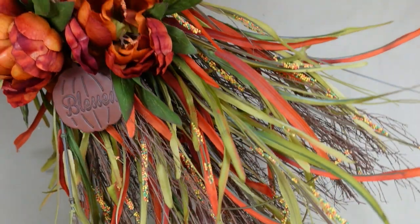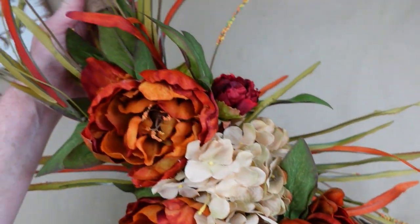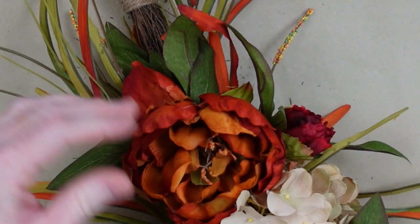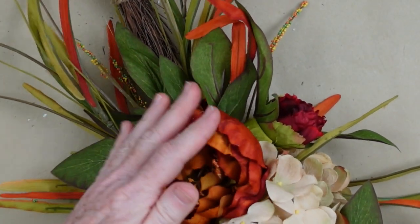And this is how this little beauty looks. Love this. This will not be taken apart. This is going to be put right in my house. Perfect piece of fall decor, I think.